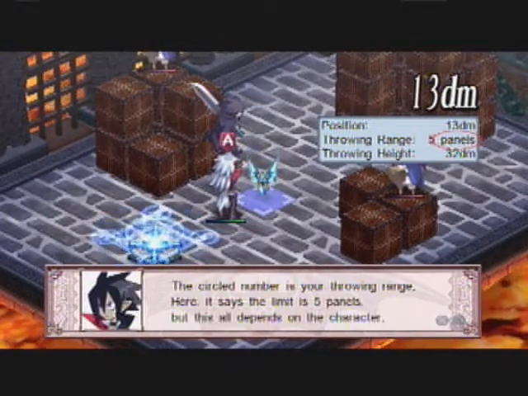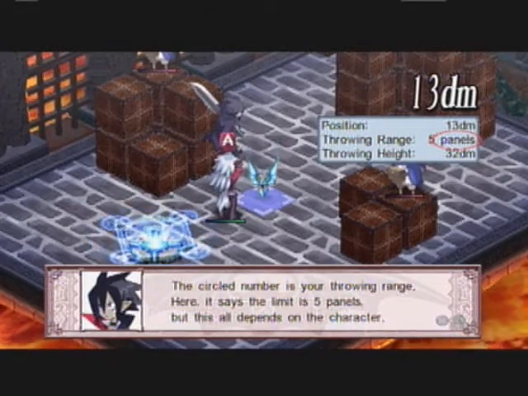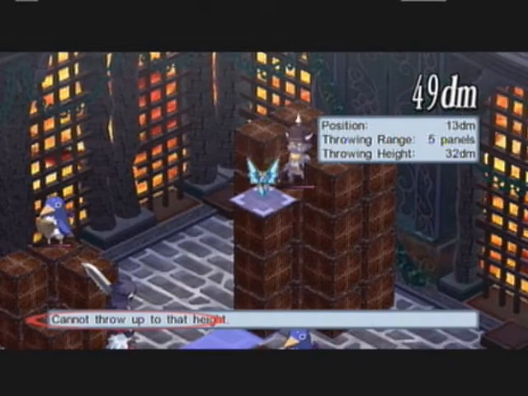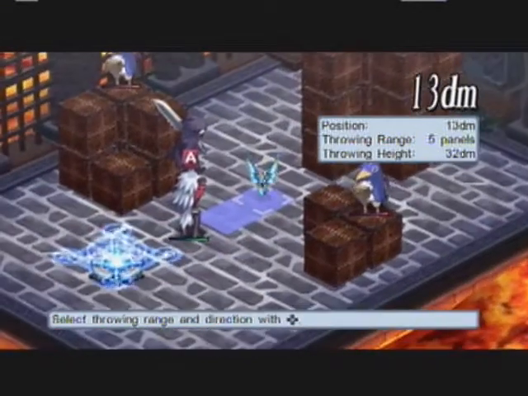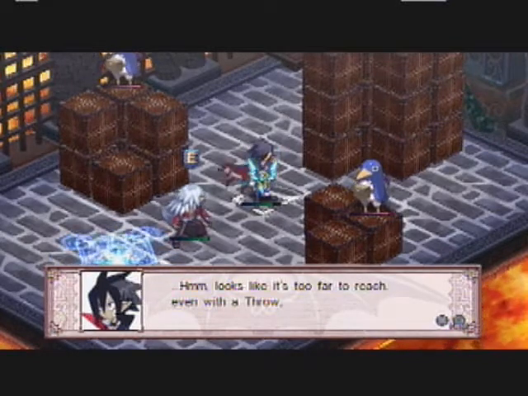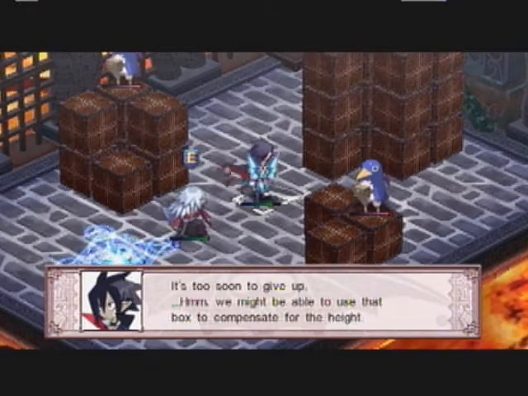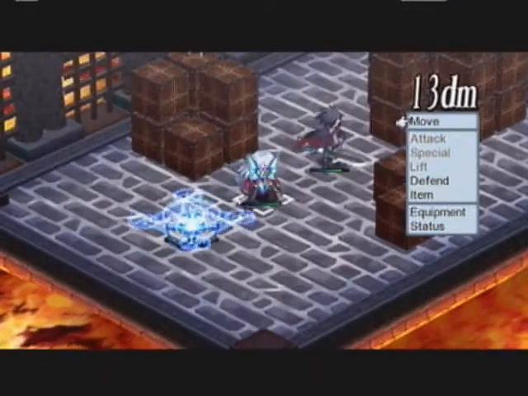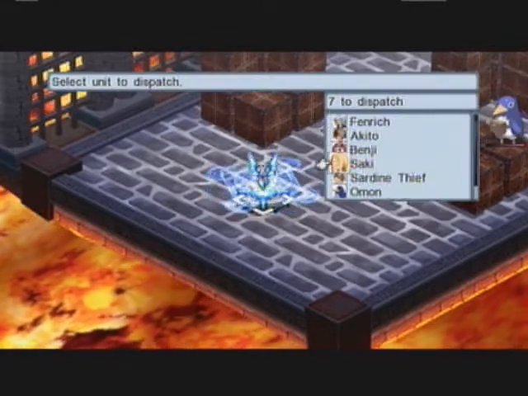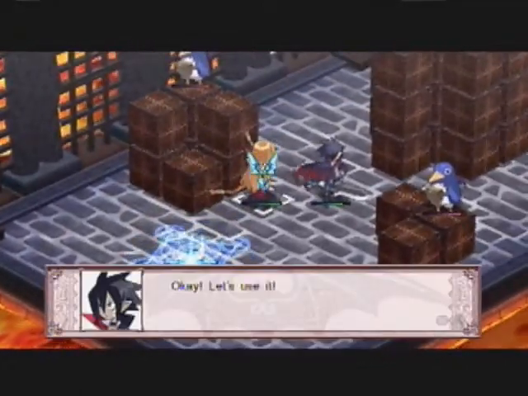And it shows there the throwing range of the character. So Fenrir can throw 5 panels. But take note there, it says you cannot throw up that height. It's too high. So what you have to do is compensate for the height. Forgive me. So here's what you do.